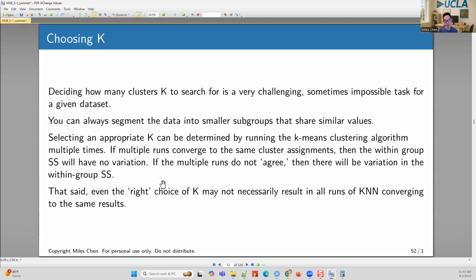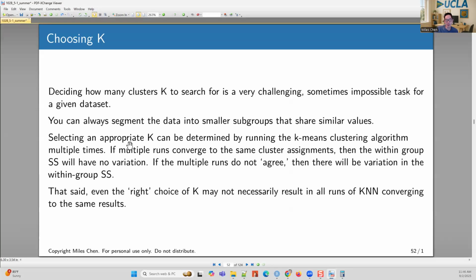One option you can do, and not that this is the answer, is to run it a whole bunch of times. It's like if you gave this assignment of figuring out how many demographic categories to have to a whole bunch of people, and everybody comes up with slightly different things, but overall a bunch of people agree on the same things, you might say we have pretty good agreement among a bunch of people. So we feel the one that shows up a lot is a reasonable choice to go with. And you can do something like that.